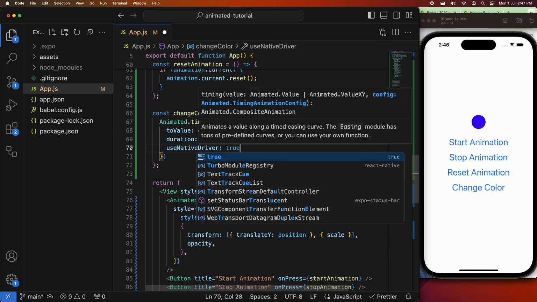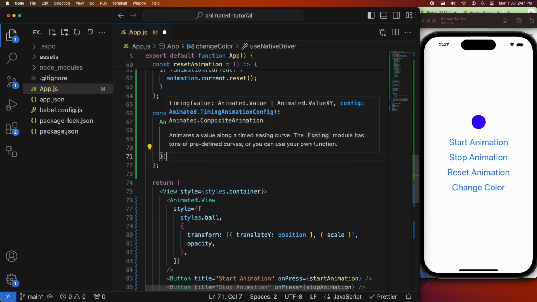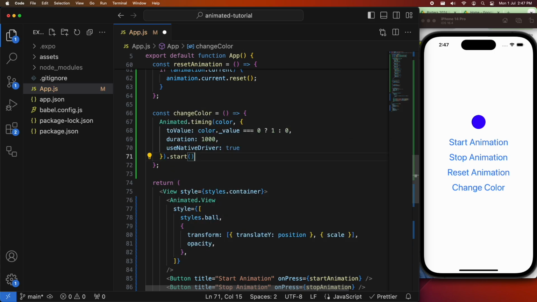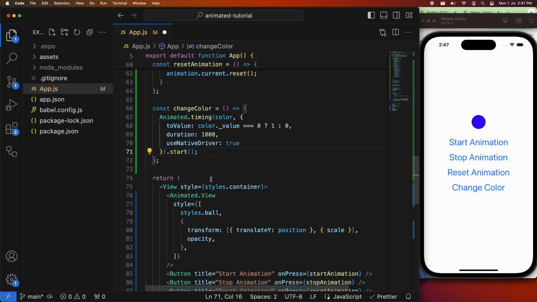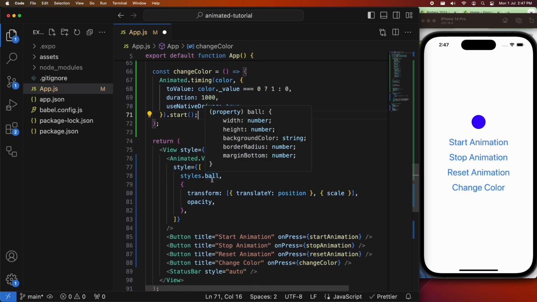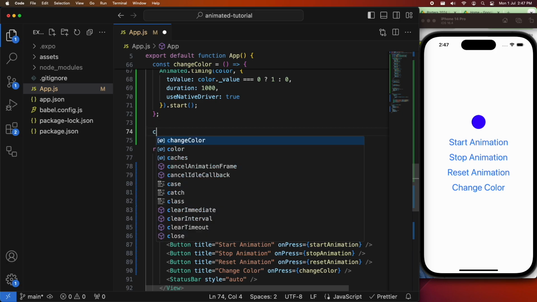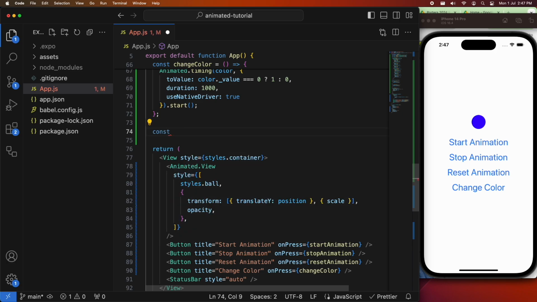And then I'm going to go ahead and set the duration that I want that to occur over to 1 second and just start that animation. And that's going to be called directly when I press the button. So it could be actioned while my ball is still moving, or it can be actioned while the other animation is not running as well.